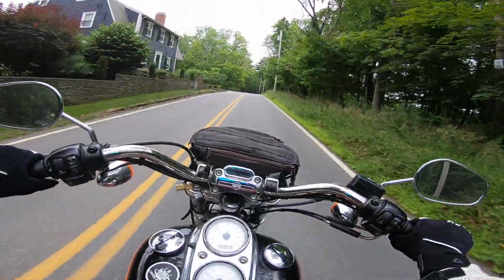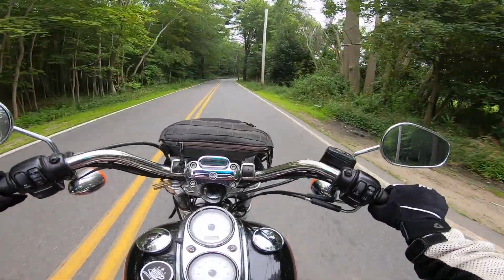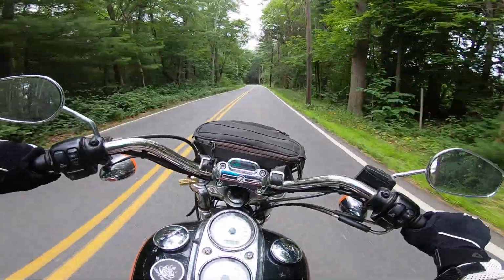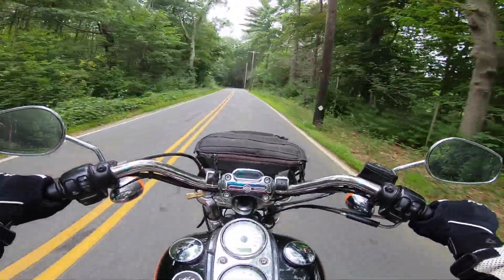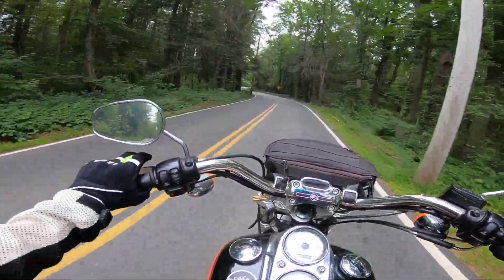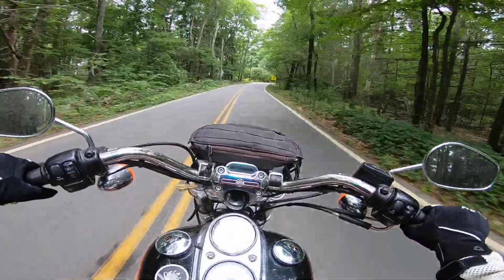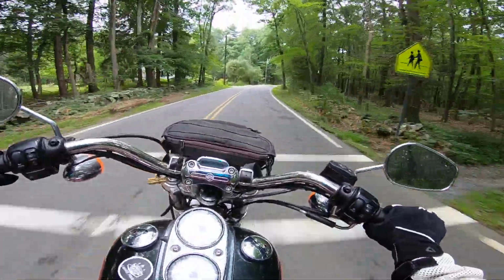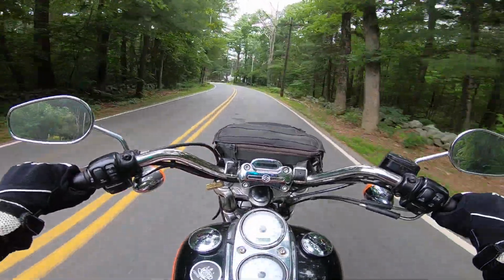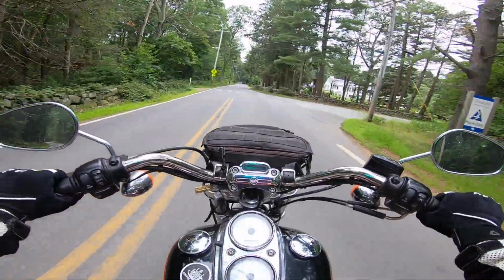But it's not designed for it. You can set a Harley Davidson Lowrider up for twisties and really have a great time, but mine's just set up with stock suspension and all that stuff. I'm running a slightly bald back tire and just Shinkos. They're just Shinko tires. So I don't have any Avons or Pirellis. I don't have anything sticky that I'm going to be able to really trust around a corner. So, you know, I'm not impressing anyone. I'm just impressed to have a road like this.